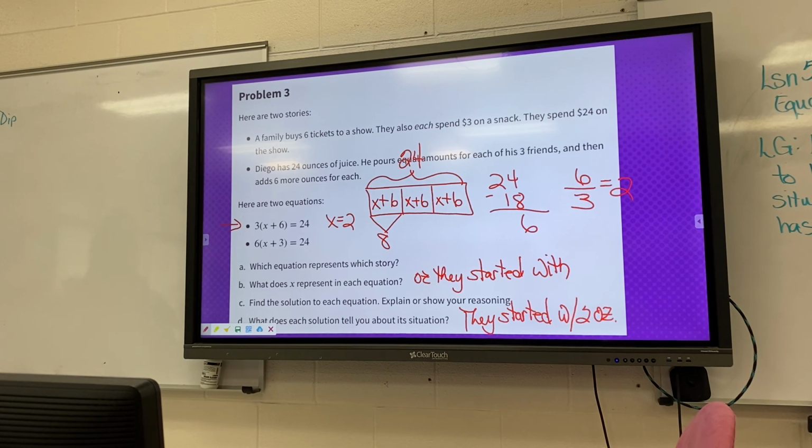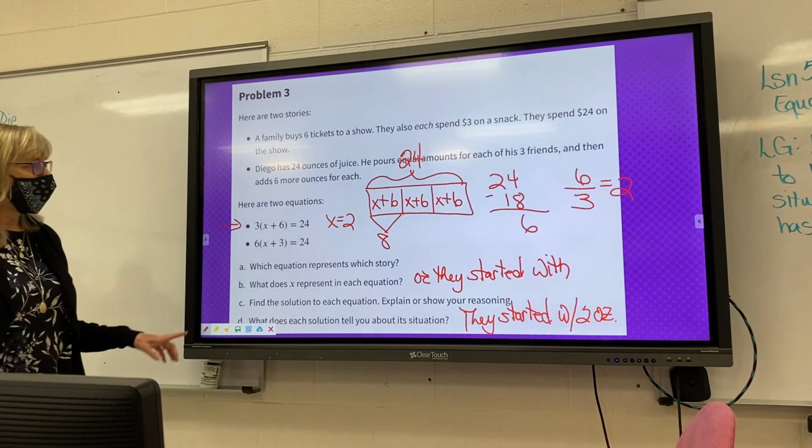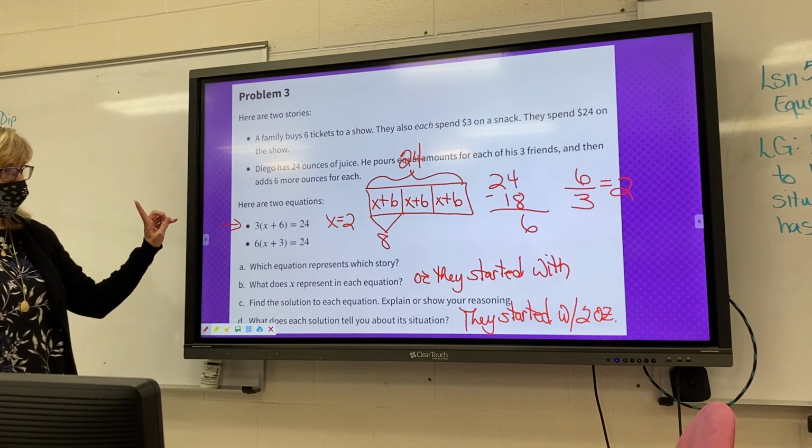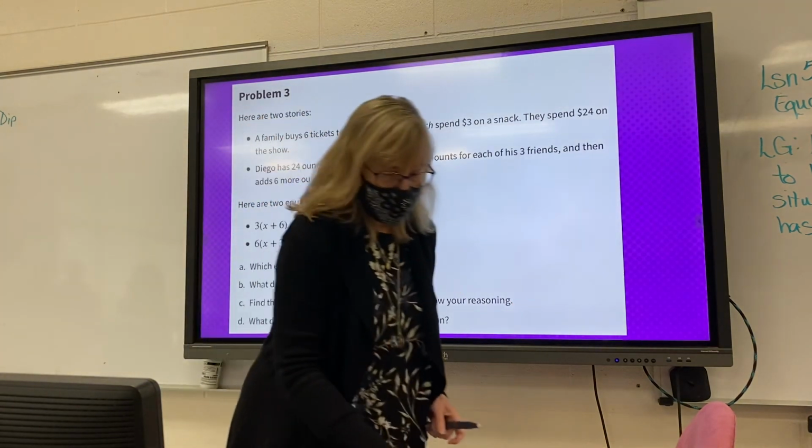I think you just did the goals for today's lesson. Did you create a tape diagram that has parentheses in it? Did you figure out the equation that goes with a story? Did you solve? Are you able to tell me what the solution means in terms of the story? You just did the goals for today. Yippee. Anybody need more time? Nope, okay. Woohoo, let's jump up and down.